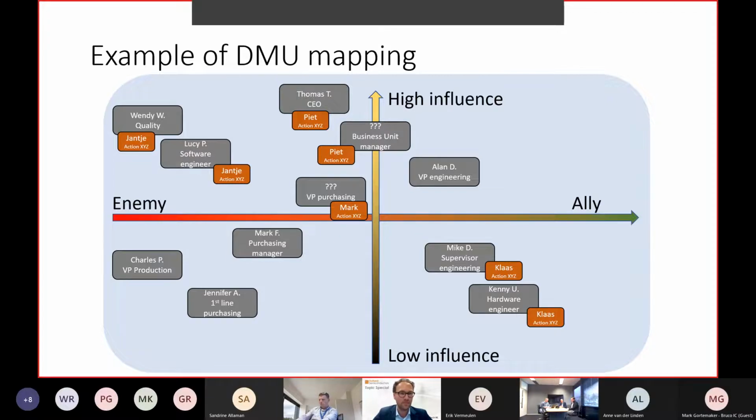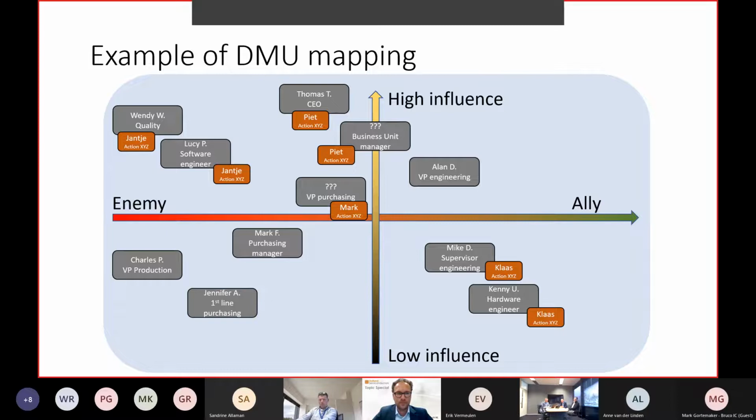Yeah. So you have to. He will not be the guy that says yes, but there's a lot of people that can say no to you without you even knowing it. And I think that's a very important conclusion of such a mapping, that there are those people. It can be legal, it can be financial, they can all say no. And often salespeople think they talk to higher level people that can say yes, but typically they can only say no. The yes is typically coming from one or two persons that have the ultimate yes, but the no can come from many people.